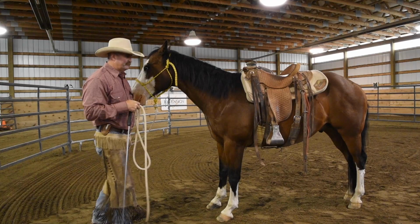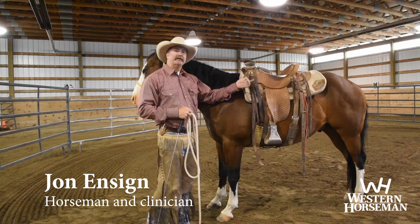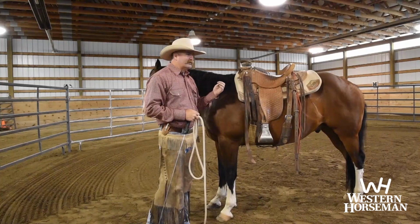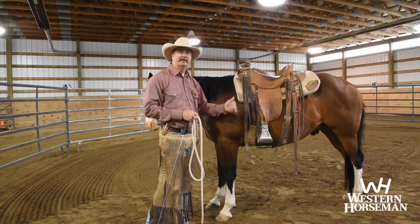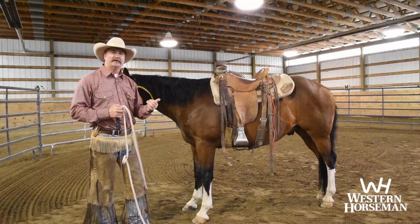So after we've got him saddled up, I'm just going to step in and do a basic warm-up on him. The groundwork could certainly become more if you needed it, but what I want everybody to do is at least get some basic groundwork done and get the horses warmed up before people get on them and ride them. One of the biggest things for me on the groundwork is getting a horse to follow a feel.